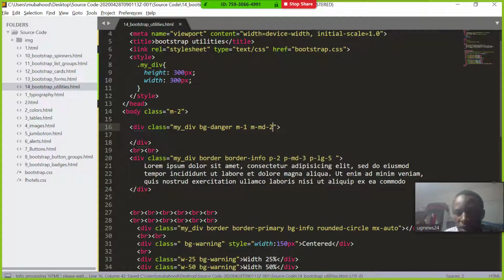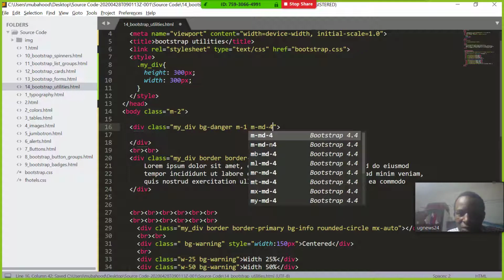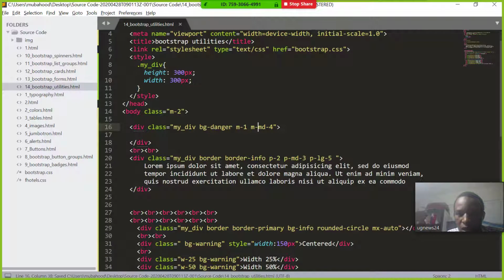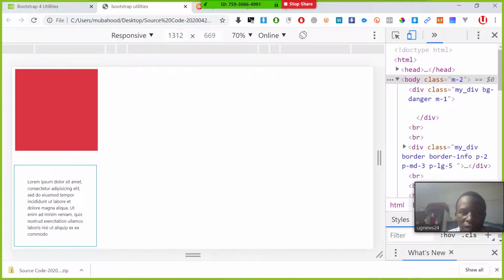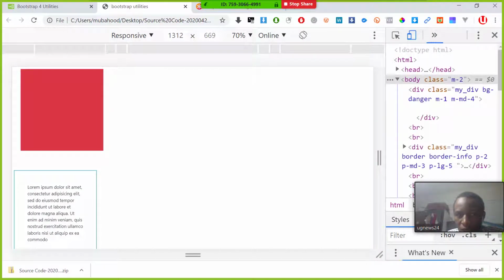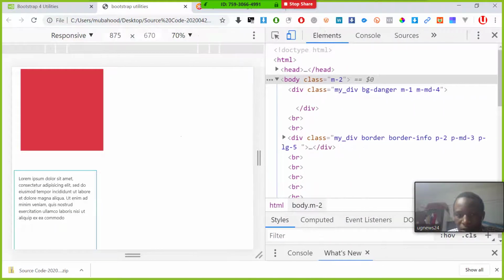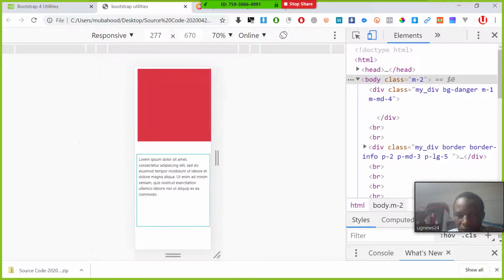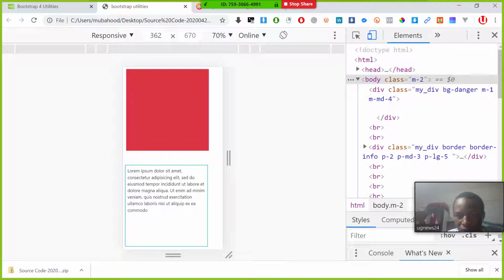So it means that at a medium size screen, it will have the margin of 4. You see? MD 4. So if I come and refresh here, by default it is 4. So if I reduce the sizing here, can you see? I reduce the sizing, the margin comes back to 1.